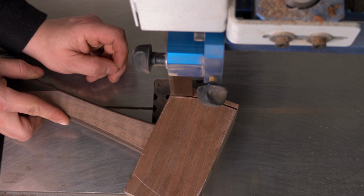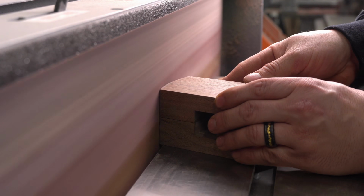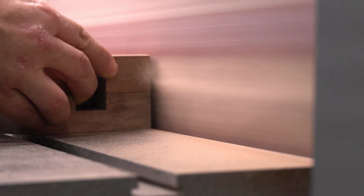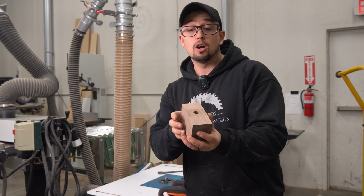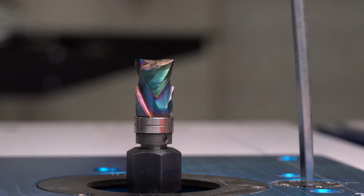At this point, the two halves still aren't glued together. They're either being held in place by that perfect dovetail or by double stick tape. So while I have these two halves connected, I need to route a groove down this top, which will give me access to actually grabbing that item that I will be inserting later.